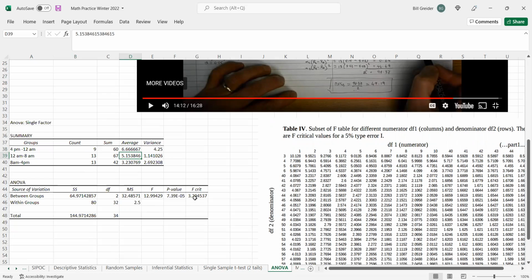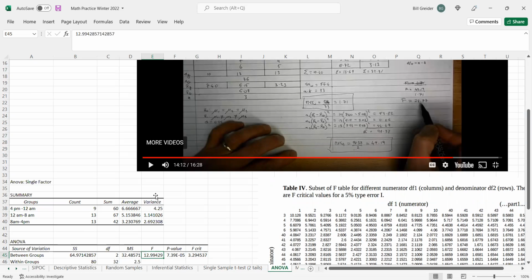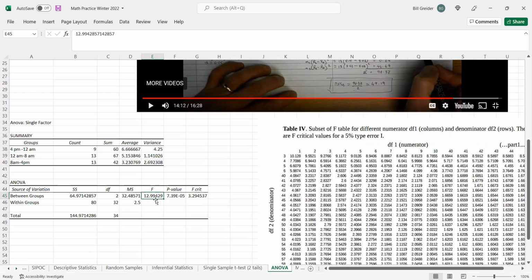But then down here, there's 2 things that this gave me. One was the F crit, which is what comes out of this table on the right, and the F statistic, which is 12.99. Now, if you think about the F crit as being the goalpost on one side, the 12.99 is way into the rejection region, right? My F critical, which is from the table, tells me where the rejection region starts. So it starts at 3.29. This is way to the right, 12.994. If you just picture a bell-shaped curve, we're looking at the rejection region on the right.